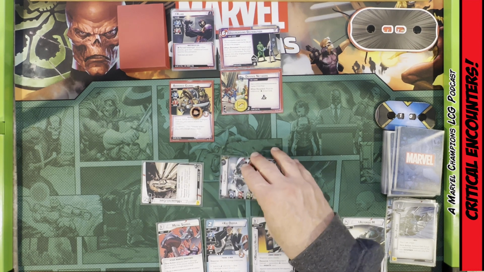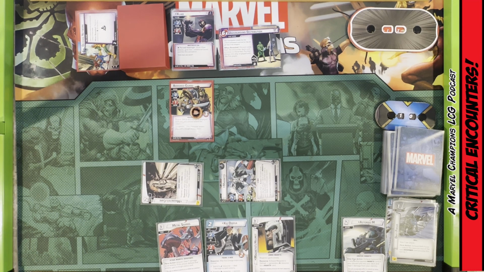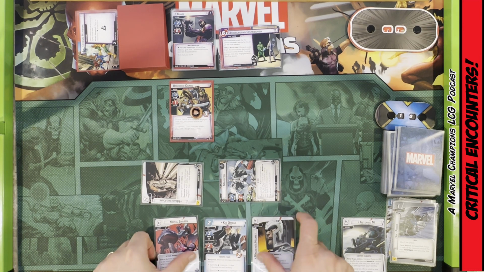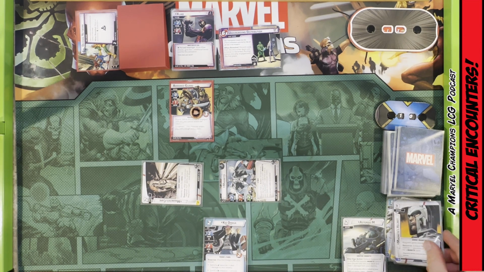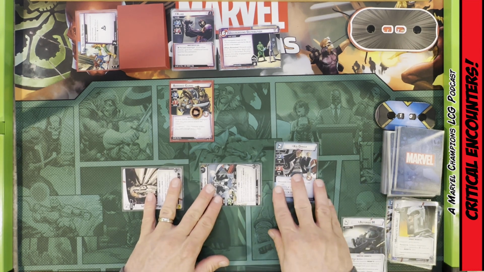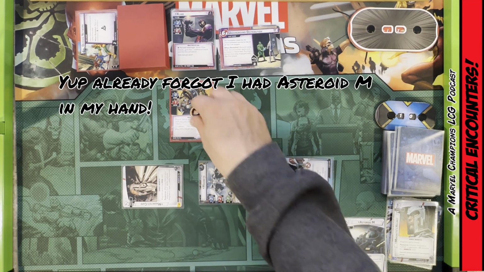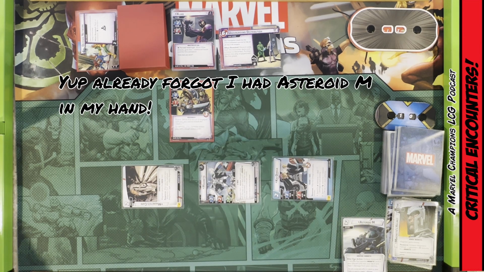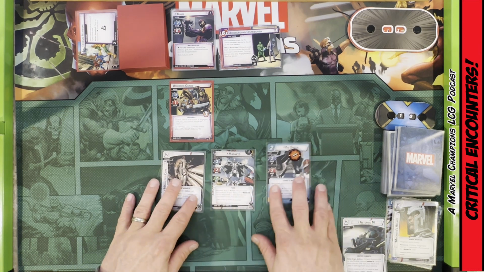Well, let's thwart. Let's get rid of Defense Network completely because it is a crisis. Yeah, all right. I'll pitch these two to play Kid Omega, but I don't have any resources to do anything with him. I'll use Kid Omega to hit the tough. Okay. I ready up and end my turn.